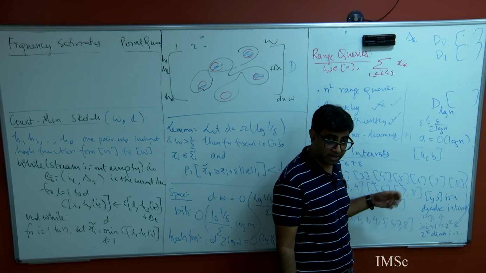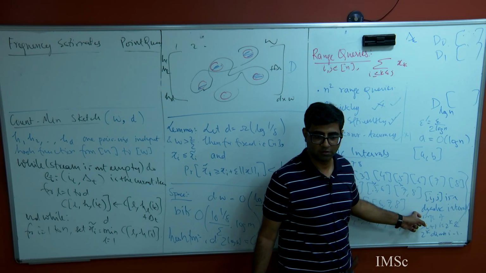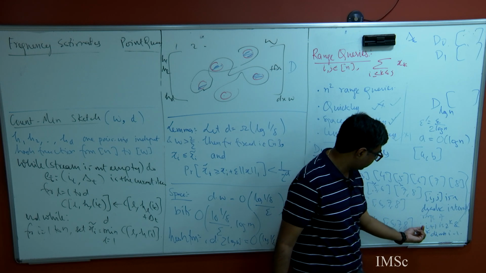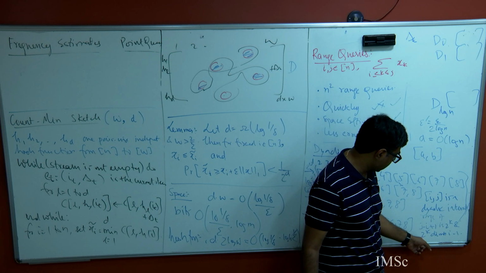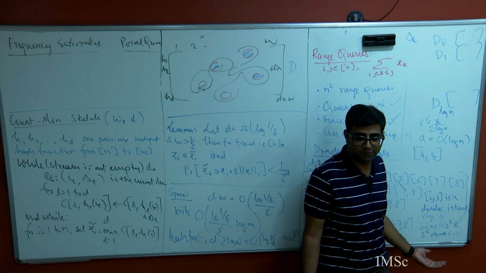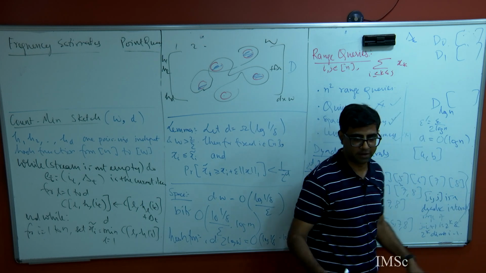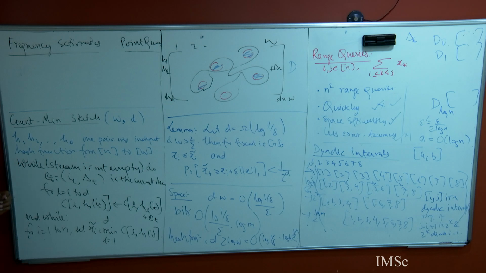What are dyadic intervals? They are fixed objects. I gave you a very fixed definition. For 1 to n, a range I to j is dyadic if j minus i plus 1 is some 2 power k for k between 1 to log n, and 2 power k divides i minus 1. This is a fixed object. So such intervals are fixed in my head. Now how do you get dyadic intervals? So what is my claim?